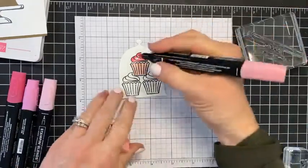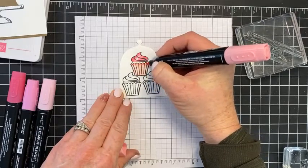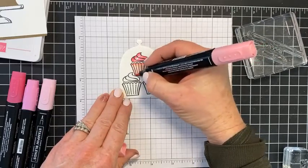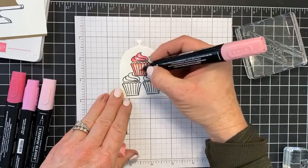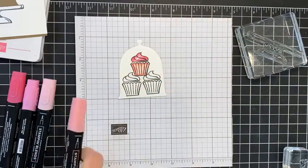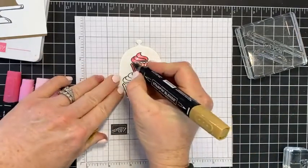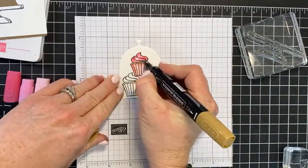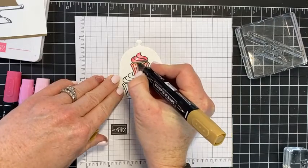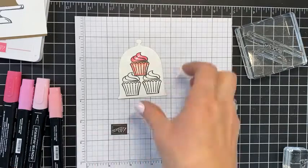Then I brought in Flirty Flamingo, and I'm gonna trace along the wrapper so we give a little bit of shadow detail, and then along the bottom as well, and along here. And then we're just gonna add a couple like that. And then we want to add in our Soft Suede, which is going to be the cupcake part of it. Okay, so you would do that on all three pieces.